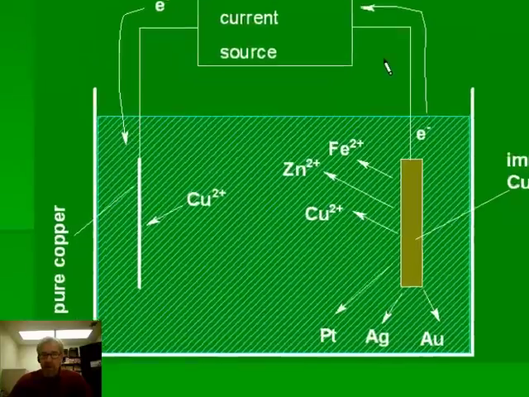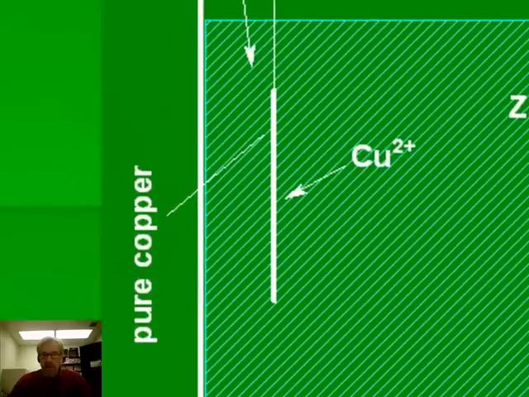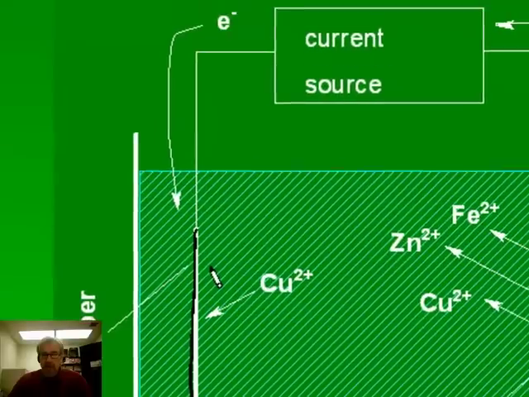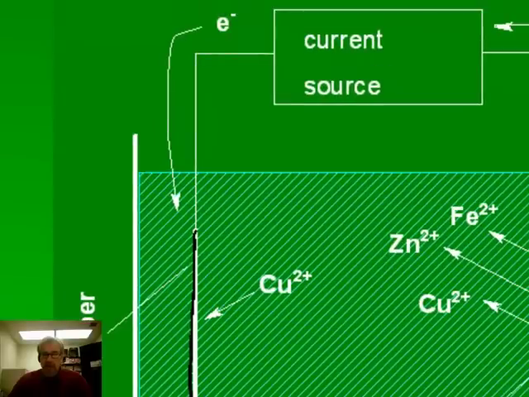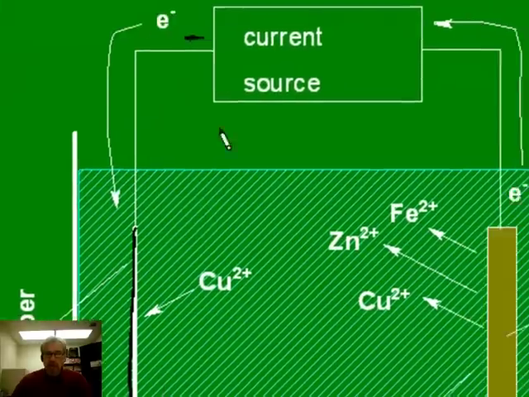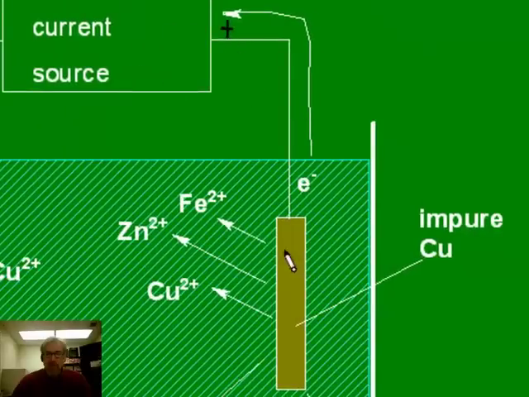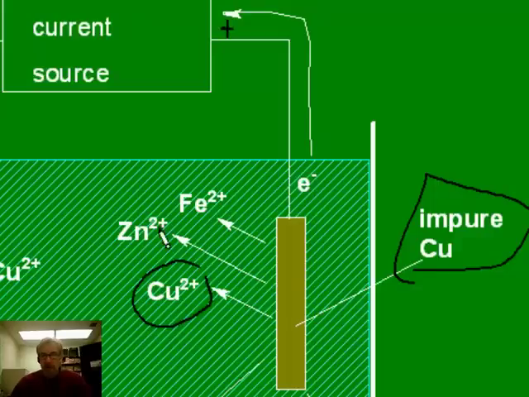They take a thin strip of copper that's already been purified. So this is going to be pure copper, Cu, a bar of it. Not very much, just enough to get this thing started. And they make that the cathode by hooking it up to the negative terminal of the current source. They hook the positive terminal of the current source up to a large bar of the impure copper that they've just made. Now, they start the current source going, and that oxidizes copper, it oxidizes zinc, and it oxidizes iron, so that they all come off of that bar.